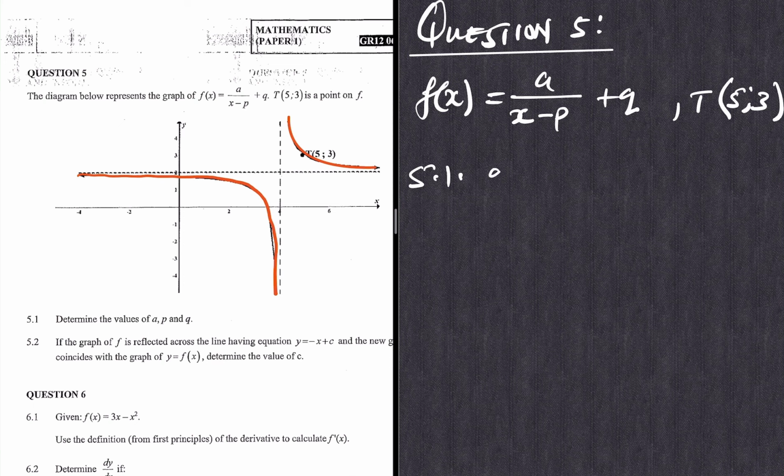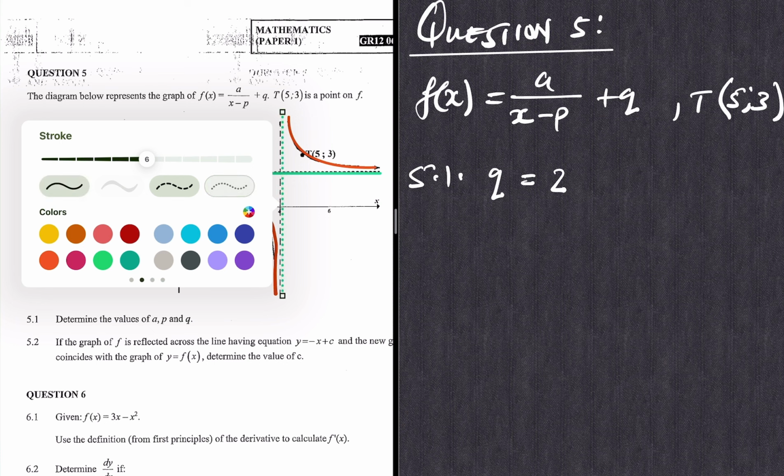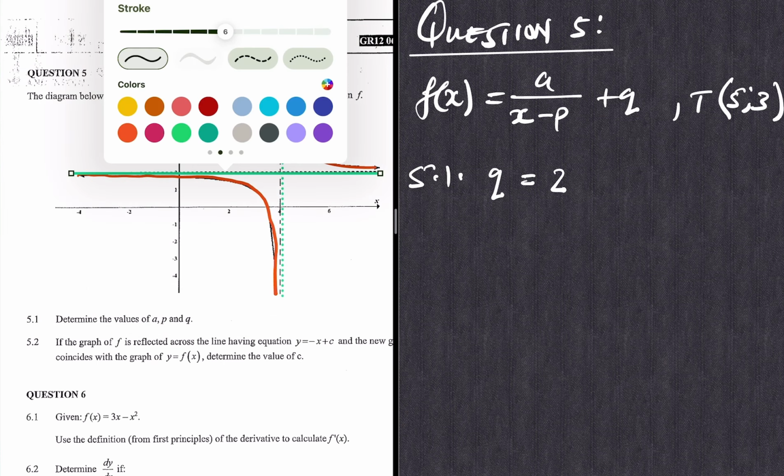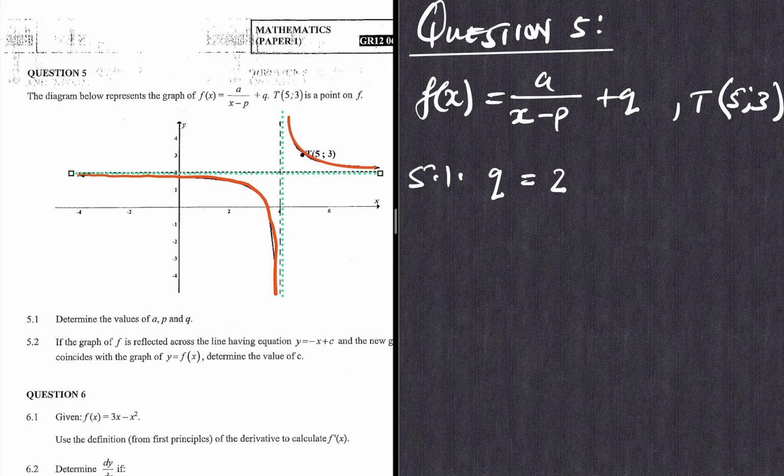So I can start with Q. So my Q is 2. Okay, it's just this value here. The value that is here is the value of Q, this horizontal line here. Let me just draw it here. It's passing through 2, and then the vertical line is P, and then the horizontal one is Q. So the order in which you place it doesn't really matter.